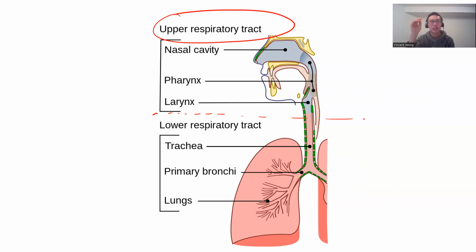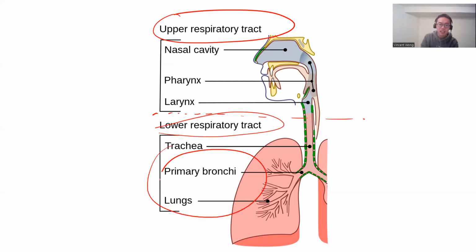Okay, so we're talking about the flu, right? That's an upper respiratory tract infection. You're getting a cold. So these things you tend to recover from quite quickly. When you have a lower respiratory tract infection, it includes some of these deeper structures. So things like pneumonia. In some cases, COVID can cause quite a bit of damage in the lungs. Tuberculosis, all these things take quite some time to recover from, because the structures affected are deeper inside.